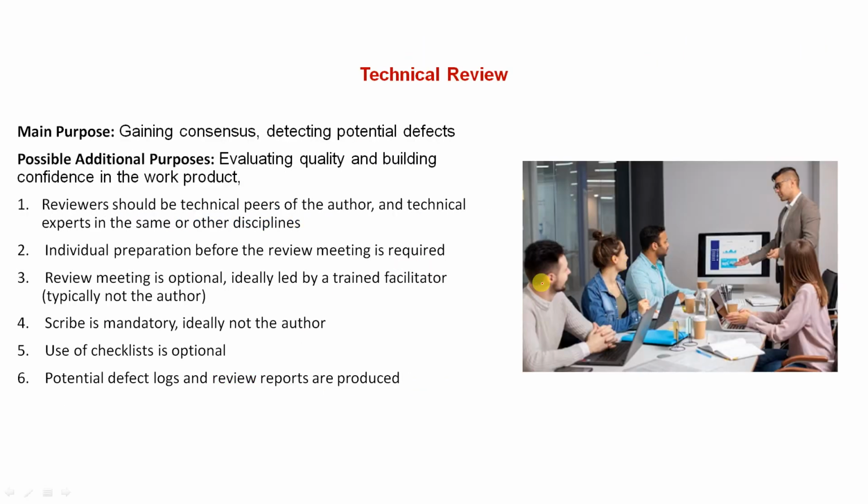Coming to technical review. So the main purpose is gaining consensus and detecting potential issues. Again, potential issues, but still it's technical, because there are 2 stages we crossed. This will be a bit of a firefight, because the reviewer will be in trouble if potential issues have been found. Possible additional purposes: evaluating quality and building confidence in the work product. So here the confidence in the work product is increased, because the technical contents will be checked thoroughly.